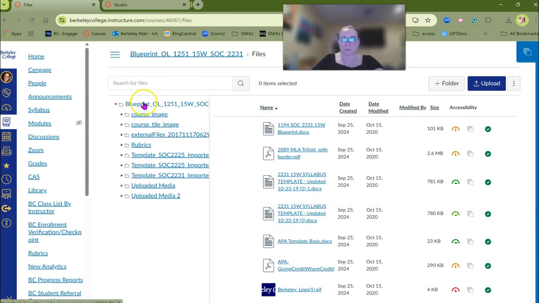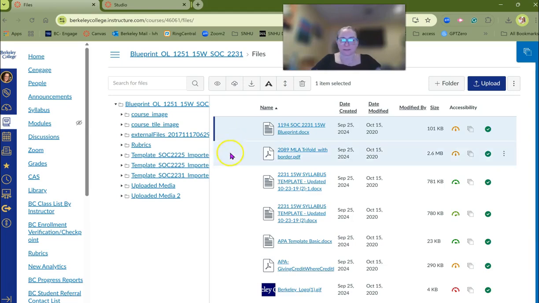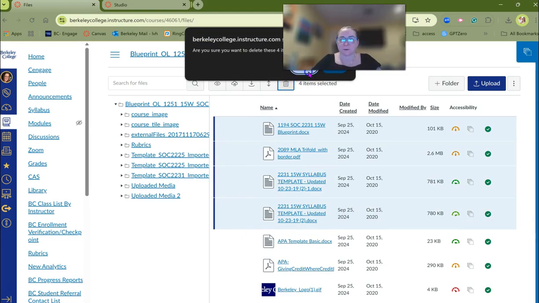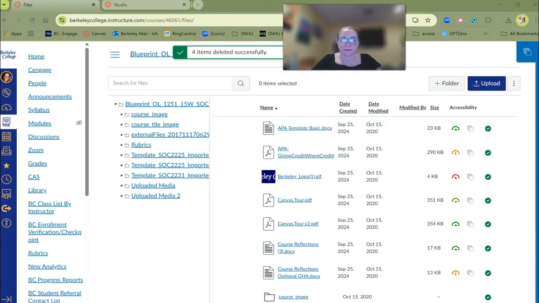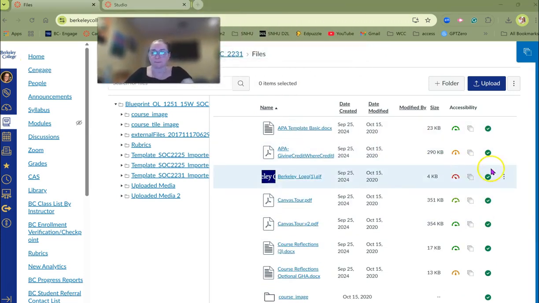If we go up here and click on the course, you can see all of the things that are in the course. So what we have here is blueprint information. These are syllabi from 2019. We've got stuff from 08. That is a trifold builder. So we're starting to look at these things that are from 2019. We don't need any of that stuff. So I'm going to say, let's get rid of all of that stuff that we know we don't need from 2019. I'm going to move myself a little bit here so we get out of the way.